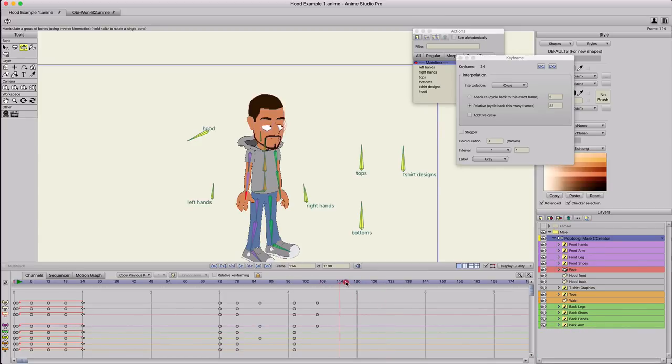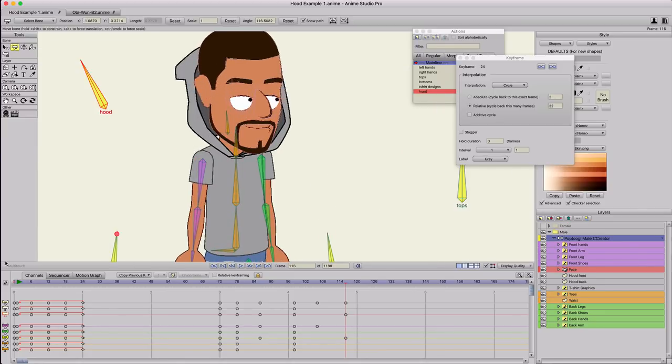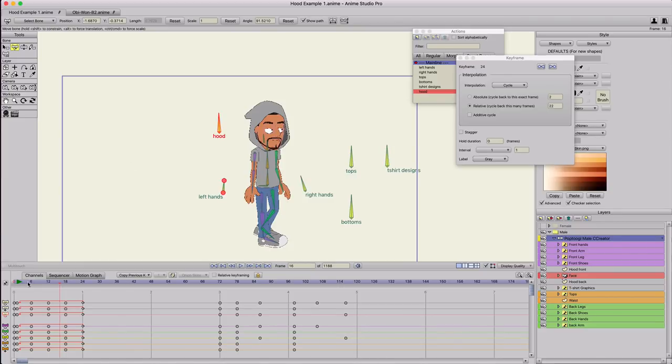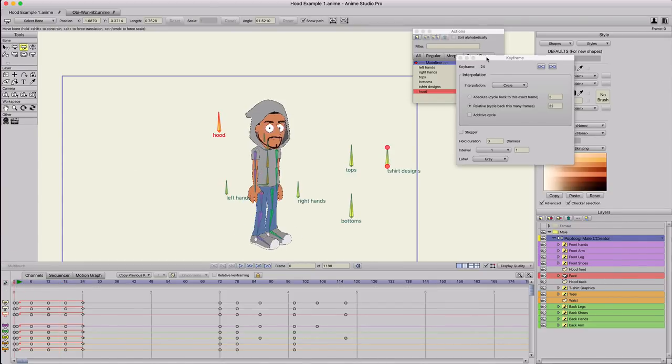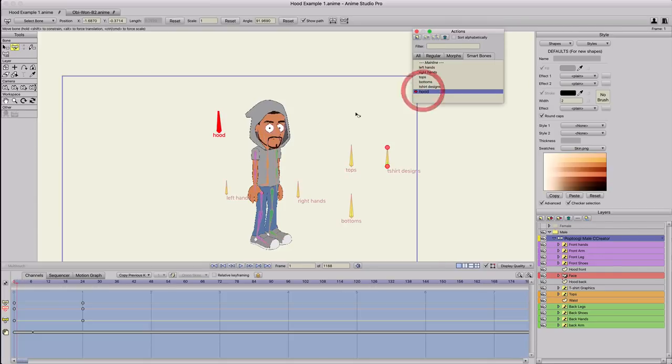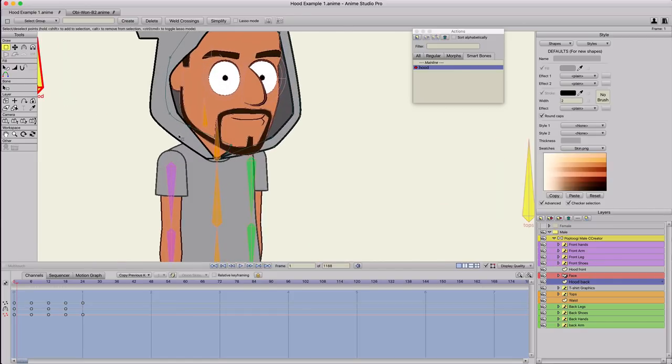And like I said, anywhere in the timeline, that hood is on the smart bone now, so I can move it up or down anytime I want. Oops, the shadow is not quite right. Let me go back. Even though we've made that entire animation, we can go back. Let me double click on the hood action. And the back, you can see the shadow's not quite right.